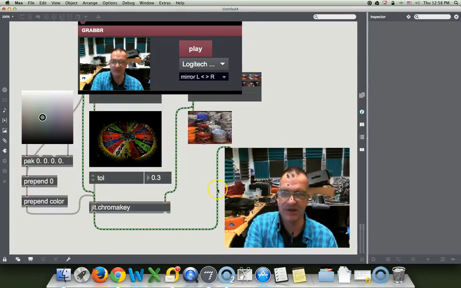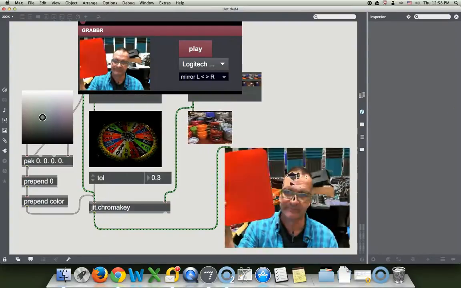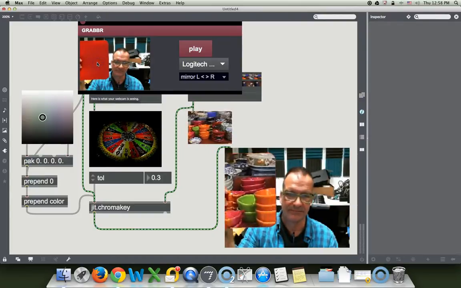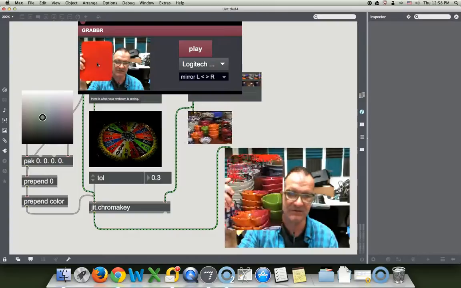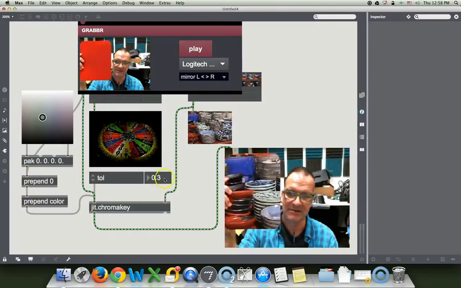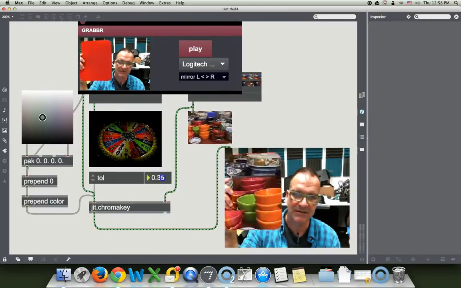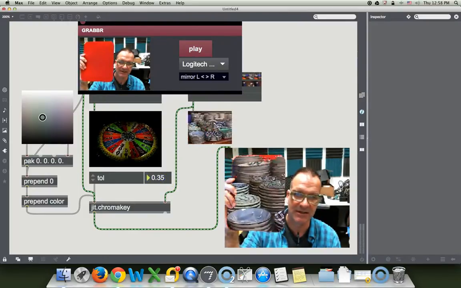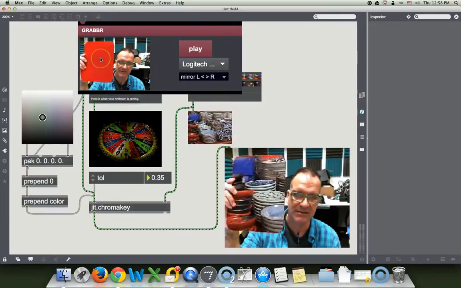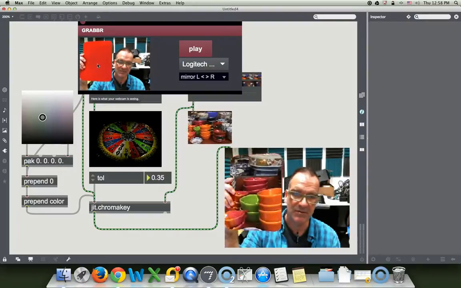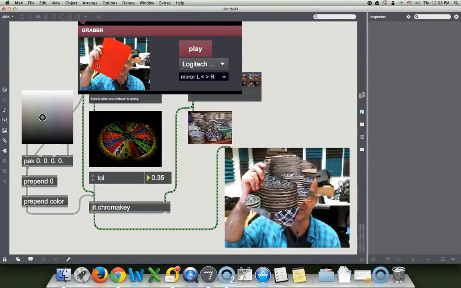I notice here that I have a very bright red mouse pad, right? And holding it up like this, I can just click on it. And now I have a movie within a movie. And it's not working too well, so I'm just going to shave the tolerance up a little bit. The lighting's not... I can also re-click on it just to get a better, more average red. There we go. So now I have this movie within the movie.